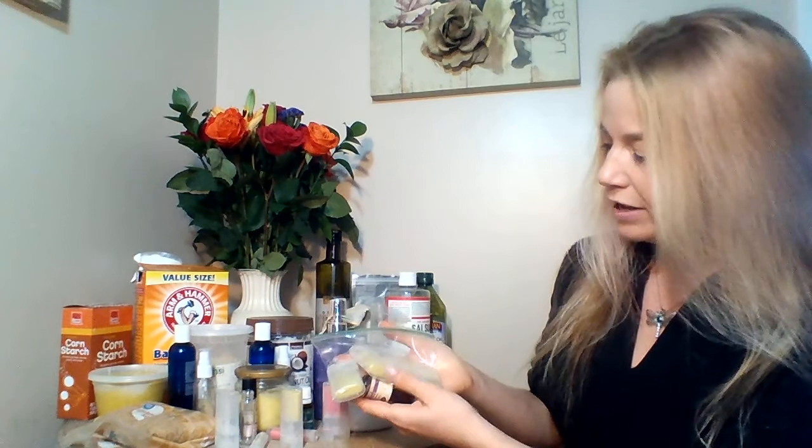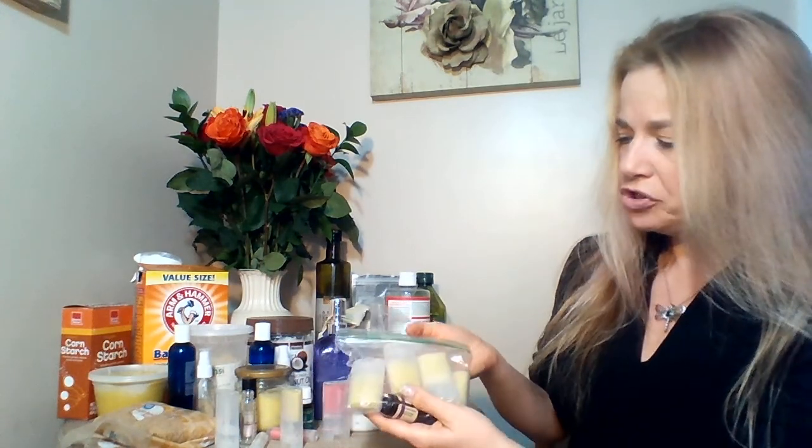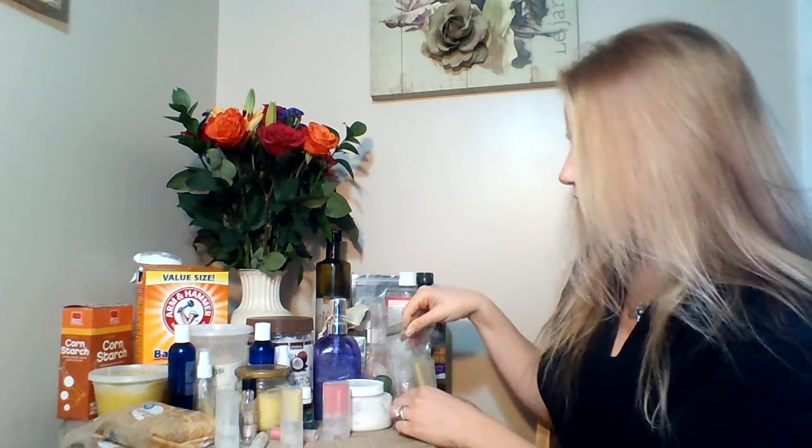This is a bulk... what did I make this? Juniper lip balms. Okay, if you're interested, these are for sale, and I should mention that I have a second business called Anastasia's Designs, which includes all sorts of homemade things like jewelry in particular, and some of these beauty products, but I make them in small batches, and it's usually a word of mouth thing. But if you are interested, I'd be happy to send it to you.